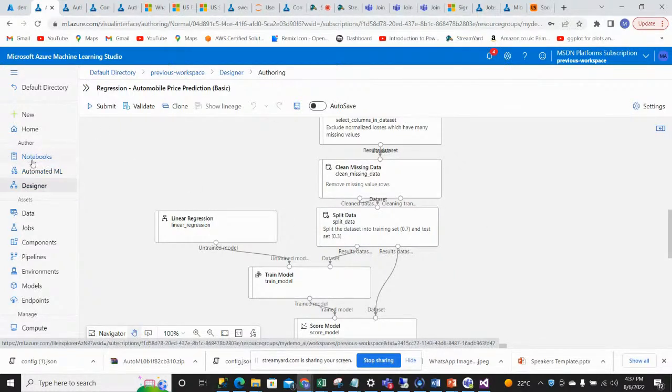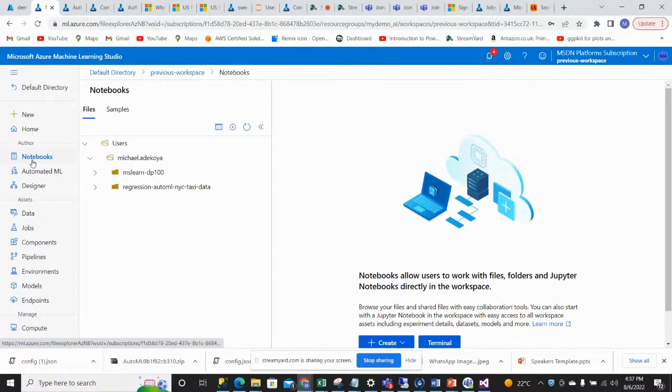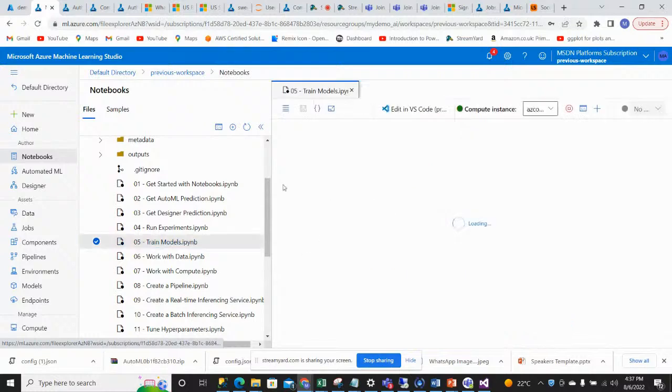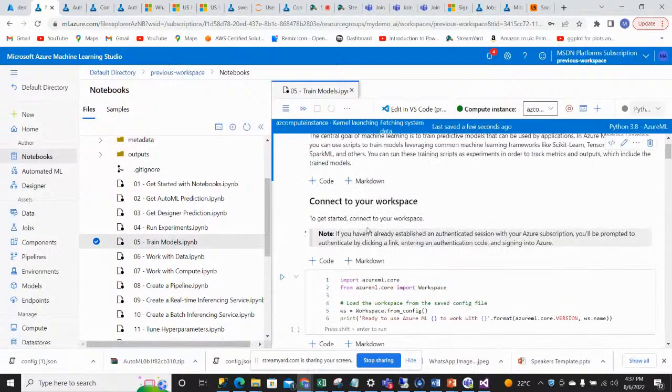I'm more comfortable using the notebook, because within the notebook, you can easily run whatever you're trying to do. For example, if I'm trying to train a model, I can easily run each of my cells, and I just need to do the same thing that I've done in the designer interface. The designer interface is basically for every one of us to be able to jump on machine learning in an easy way, so that we can all get going with it over time and get our hands on it.